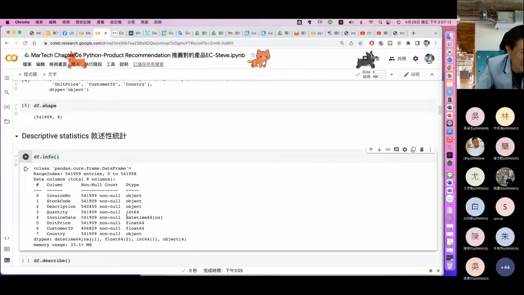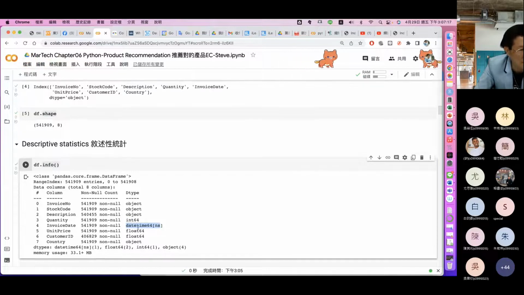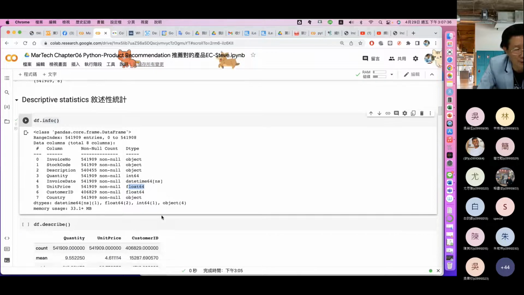For the daytime, floating point, 有小数点, okay, 5.3, 10.2 is a floating point. Okay, so they are the common data sets in real life.